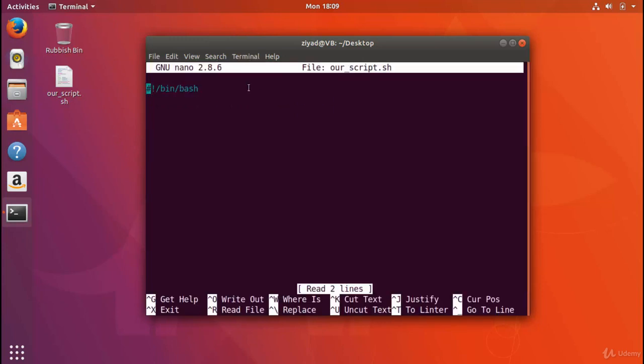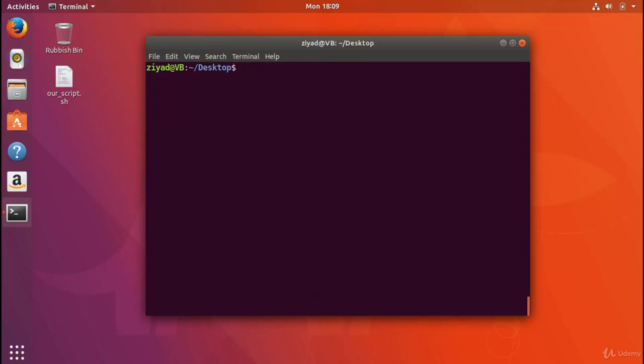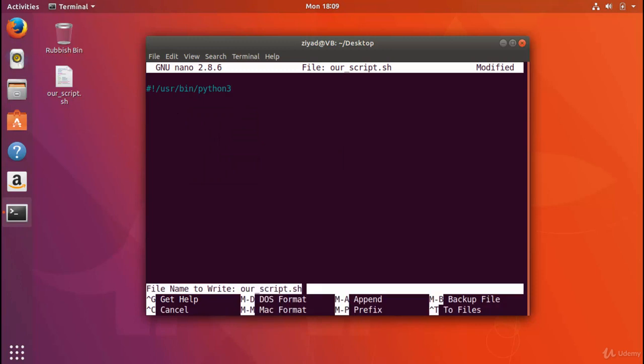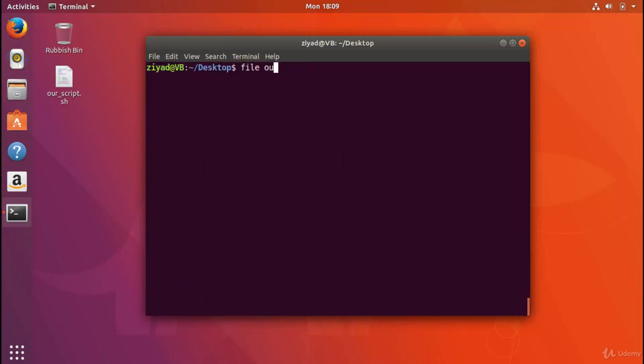Now, if you know anything about Python programming, you'll know that the Python programming language is also an interpreted programming language, and the command to run something as a Python script on Linux is python3. So if we type which python3, it'll tell us the path to the Python 3 interpreter, just like it did for the bash interpreter. If I copy that, open up our script again, and write the shebang line again, and paste in there the path to the Python interpreter, /usr/bin/python3, and save the script, if I now look at our script, you can see that the shell sees that this is now a Python script.